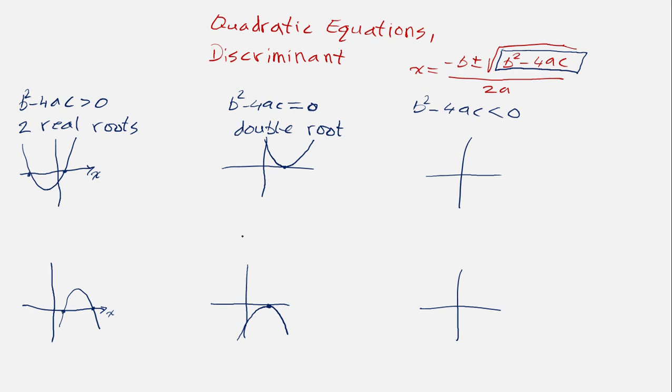Okay, you can think of it this way. If you look at this parabola here, and you have two roots. If you pull this parabola up a little bit, the two roots are going to get closer. If you pull it up some more, the roots are going to get even closer. And then if you pull it up to the point where the vertex is on the x-axis, that means the two roots actually ended up being at the same place, right? And then we can also algebraically show that there are really two roots, but they ended up being the same number. So that's why we call it double root.